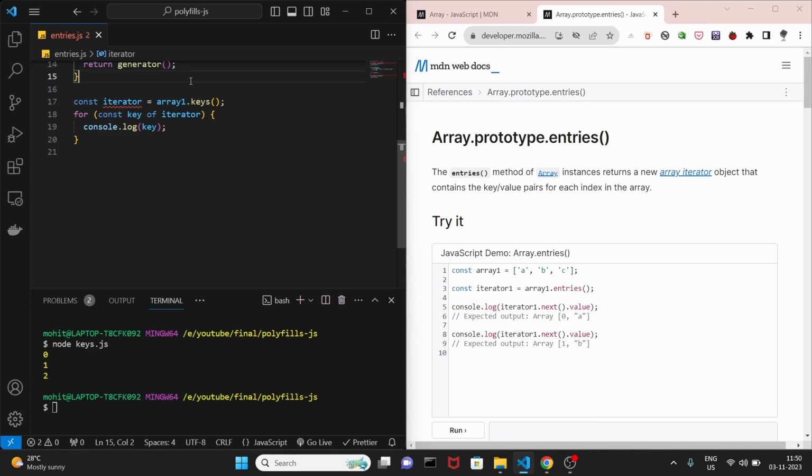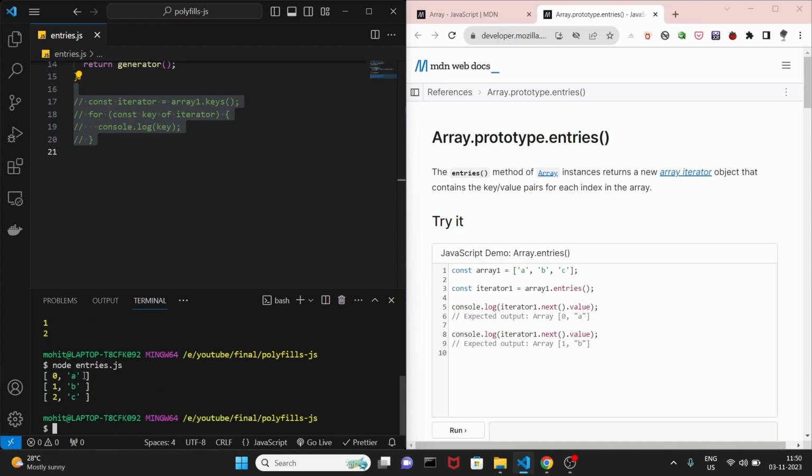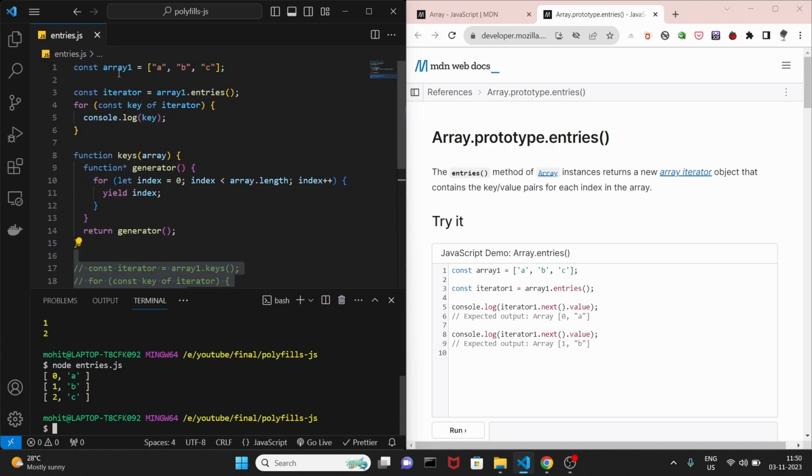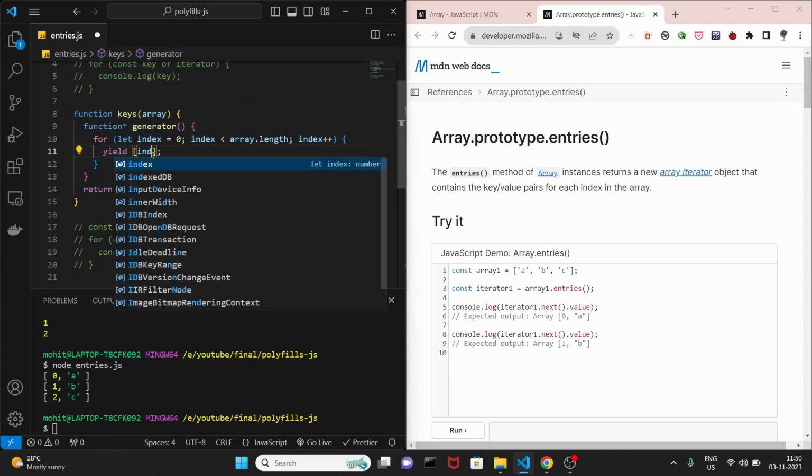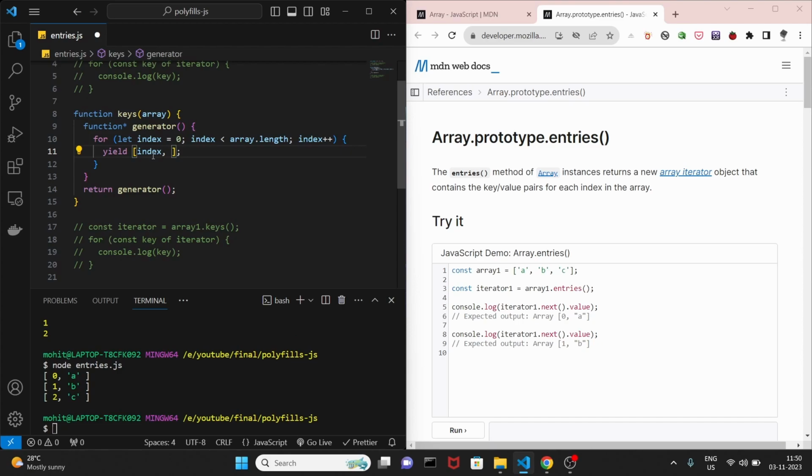Calling entries, come here, comment it out, node entries.js. As you can see, it's giving us a key-value pair. First is the index and second is the value. So hence we need to do something similar. It's very easy. We need to come here and basically take the index and the value from the array.